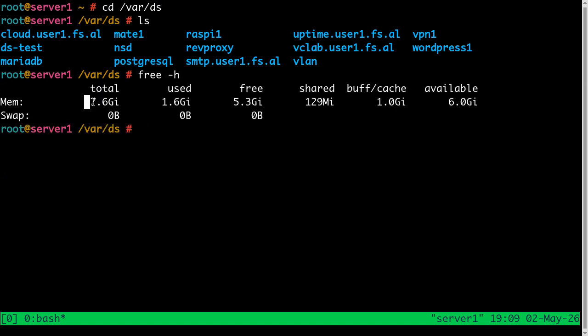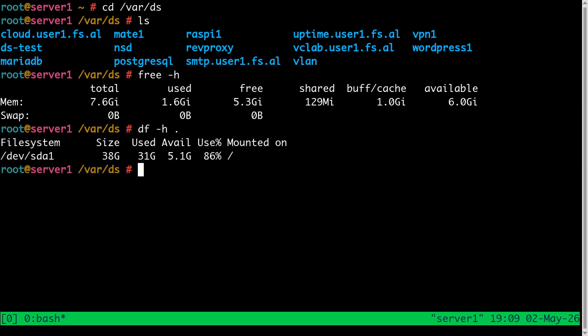Now I have 8 gigabytes. It still says 38 gigabytes. Maybe I have to resize the file system.